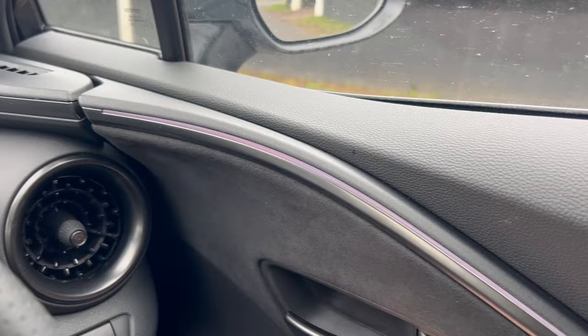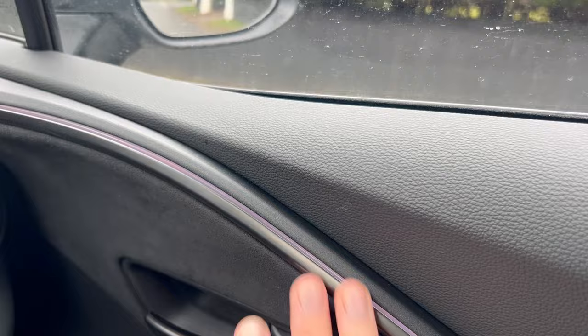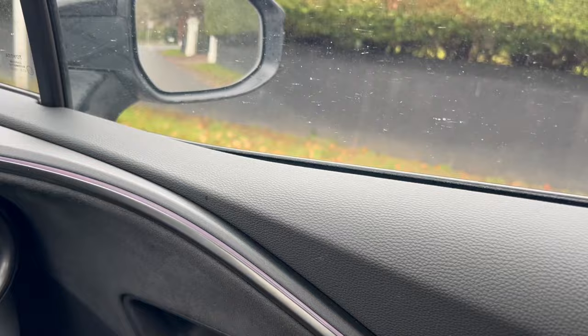It's worth noting this interior trim piece by the door lights up red — it lit up when a car was going by to alert you that somebody's coming from the rear. I've seen that in Lexus products and it's nice to see it in this Toyota. Keep this in mind: it will go red if something's coming up in your blind spot when you're about to open the door.